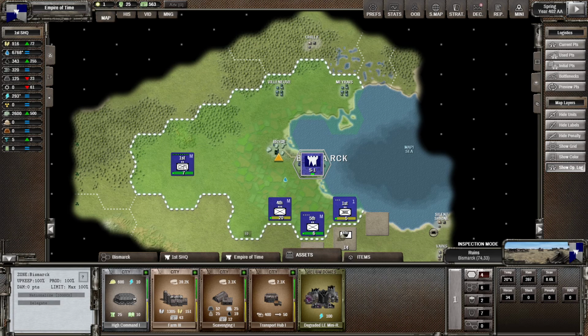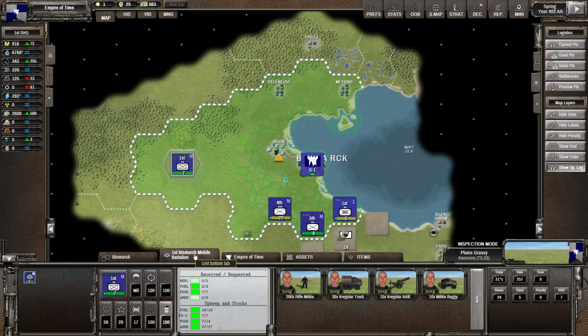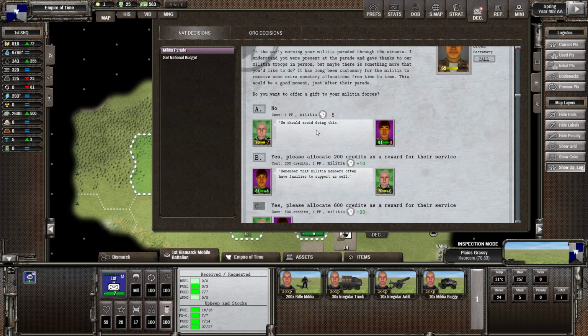Okay, so now that we know that, let's not move our 1st Bismarck Mobile Guards Battalion, or Mobile Battalion. Let's instead go to our decision and look and see what's happening here. Remember that militia parade? Well, we had an early morning militia parade. I understand, Jamie is saying, you were present at the parade and gave thanks to our militia troops in person, but maybe there's something more than that you'd like to do. Okay, it's long been customary for the militia to receive some monetary allocations from time to time. Are we going to spend money on them? Do we want to do that? Well, I'm thinking we pretty much have to.